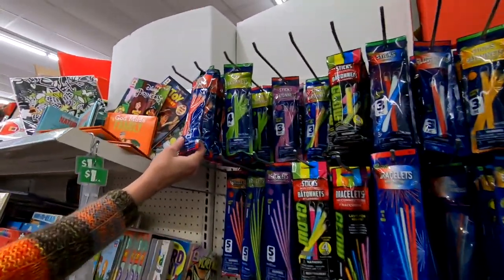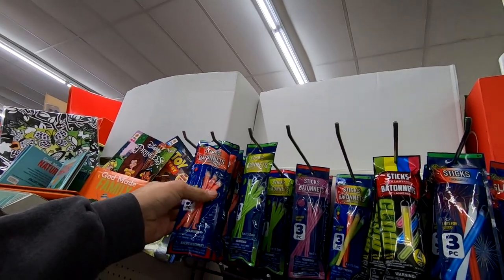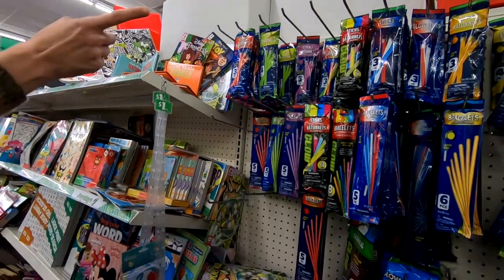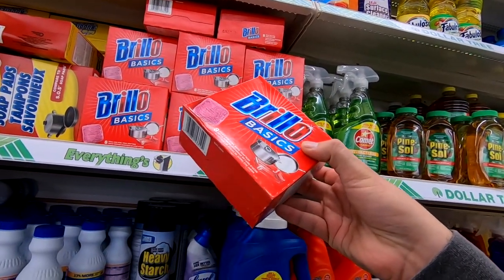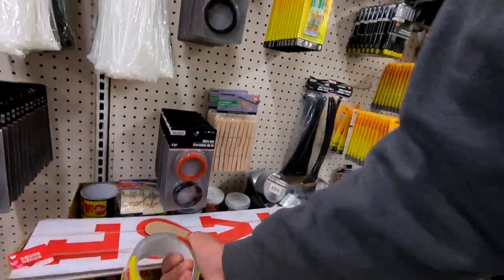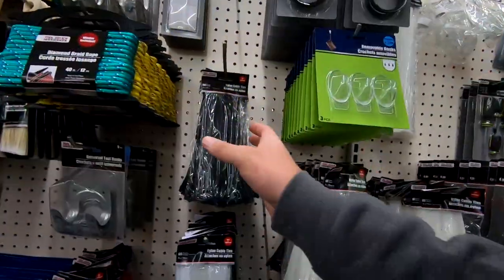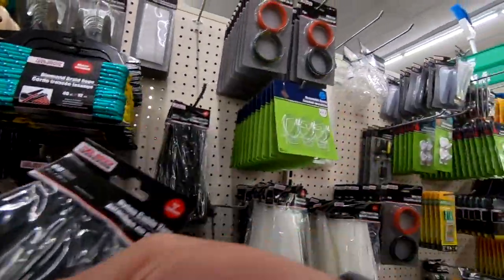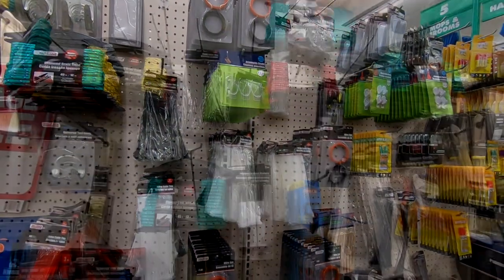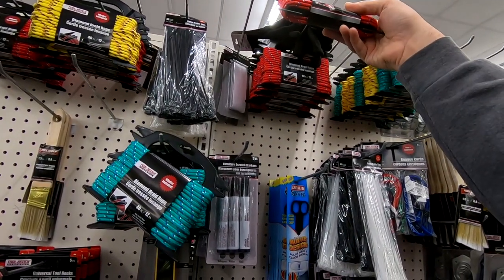Not much of a plan going in, just hit every aisle and pick something that jumps out at me. Some red glow sticks could be useful if you find yourself riding at night and you don't have a backlight. To this day I've still never used a Brillo pad, but they could come in handy for some rough spots. You can't go wrong with duct tape for obvious reasons. A sanding sponge. Zip ties come in handy for cables, wires, lights, reflectors, holding your motor onto the bike — the possibilities are endless. The Path Dragon's current gas tank is held on by duct tape, so I have an idea for this. Full disclosure, Ellie Hubbard does not condone holding your gas tank on the bike with duct tape.